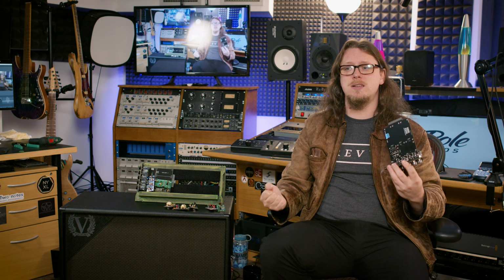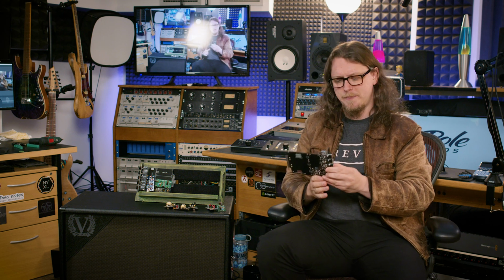They do ones with a super clean mic preamp, and then an option for a couple of colours. This one is not that. This one is designed to take a line level. So you would take whatever mic preamp you want, a mic preamp of your choice, and send the signal from that to here. Alternatively, you can send a ready-made line level signal from your DAW or whatever you have back out to these and use these as an outboard effect, which is what we're going to do today.